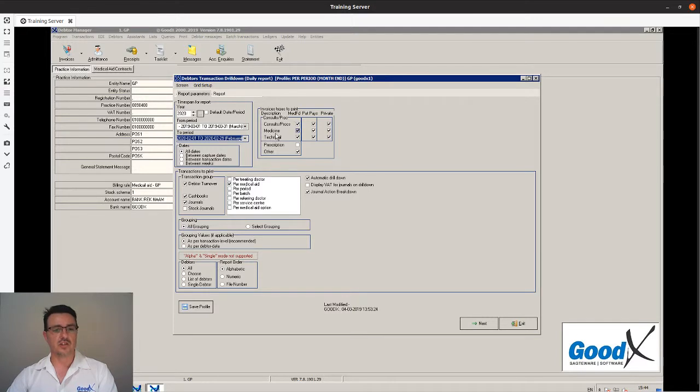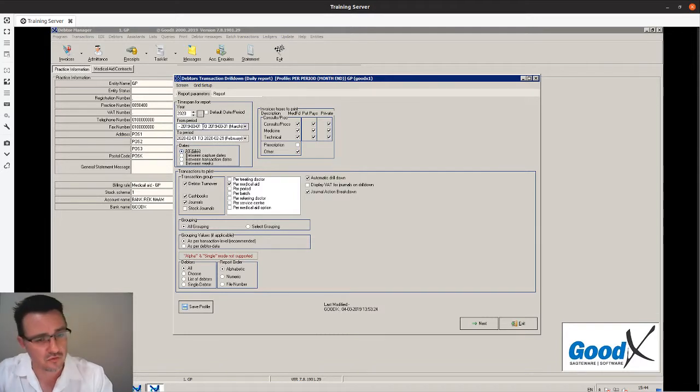Select your consultations, your medicines, all dates, between capture date, between transaction dates, and we always work our reports on these two dates. Capture date, transaction date. Transaction date is the date of service, the day the patient was consulted, treated, or the procedure took place on, or theatre, whatever the scenario is. Capture date is when you loaded it into the system. So for bureaus, that is the important one to pull. For normal practices, the transaction date is the one to pull out of the system, but otherwise you will work on all dates per period.